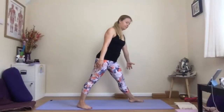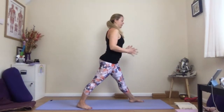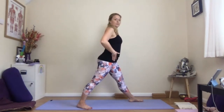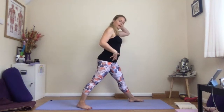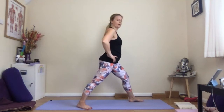So I've got one foot towards one side of the mat, one foot towards the other. And then you need to turn so that you are fully facing the top of your mat, so not out to the side or anything like that. It's a forward fold to begin with. And if you need to bend the front knee, you can do. It is a straight leg position eventually, so you can work towards that either in the pose today or over time. Okay, so bend the knee to begin with.